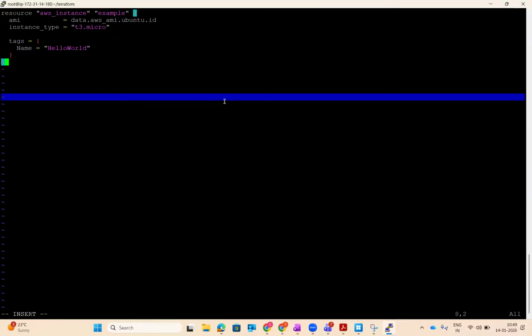I'm putting more emphasis on this because going forward, I'll go a bit faster, and at that time you need to understand. When I say API, it is the API which is used to create certain resources, and I won't explain it again. So aws_instance is the API which is used to create an EC2 instance. For S3, it will be different. Tomorrow, when I'll be creating S3, I'll use some other API. This you cannot change, because it is defined by Terraform to create EC2 instances only. I'll give a pause here.